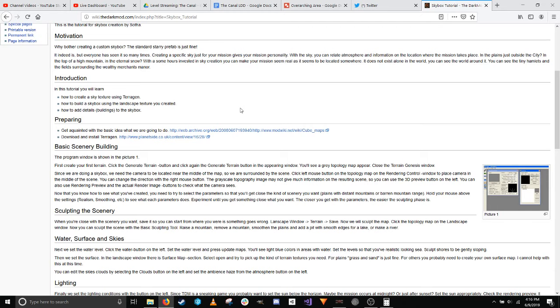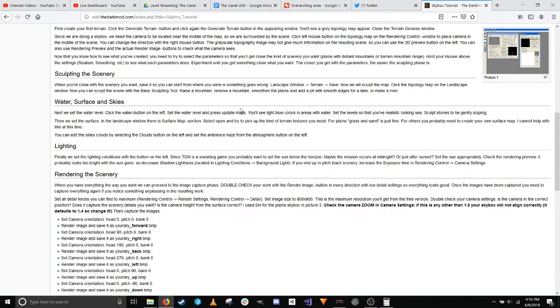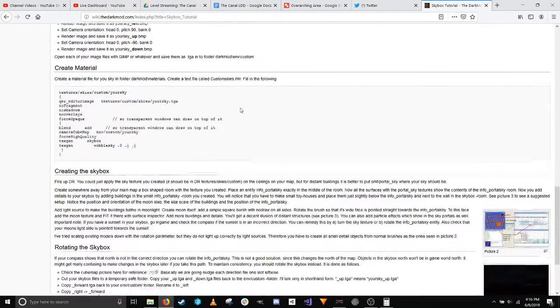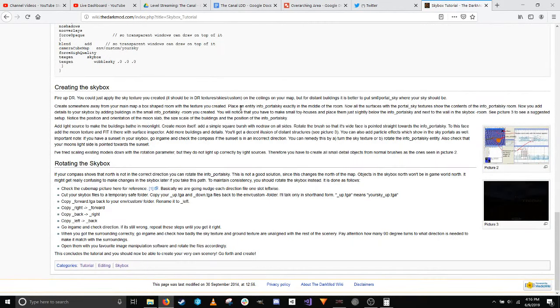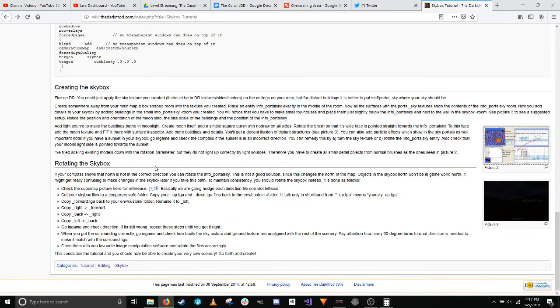How to build a skybox. Oh, isn't this for 3D skyboxes? Skybox room walls. Yeah, that's not what I want to get into.